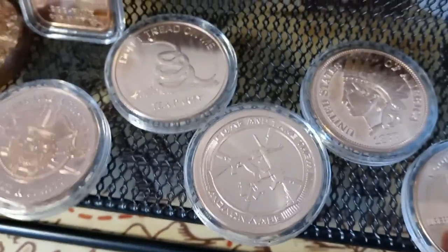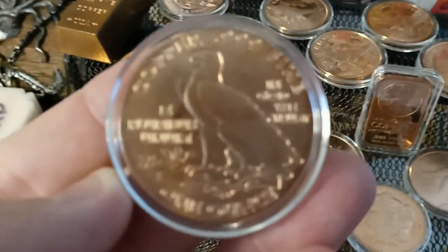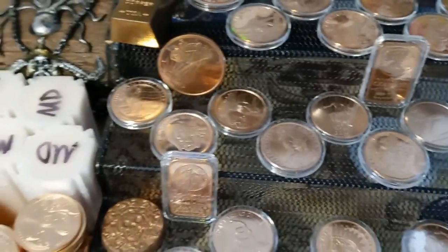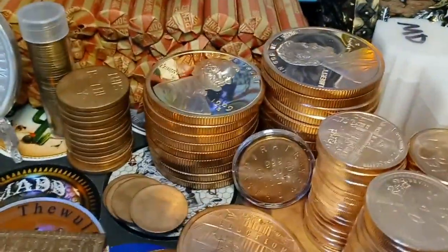You get these beautiful rounds, all different kinds of styles, all different pictures. You can't afford all the cool stuff in silver, so you get some copper pieces. They look amazing. Some of you have gifted me some awesome pieces along the way, which has been super cool. And the gist of it is, you keep collecting. I've traded a lot of people out, used it as fractional trades, basically. So if a trade didn't quite balance out, I'd be like, hey, I'll throw in a couple rounds. So instead of using my silver, I'm actually able to trade up with copper, which has been cool.